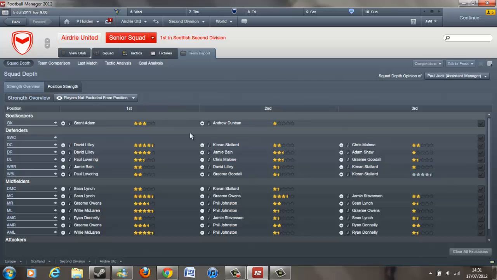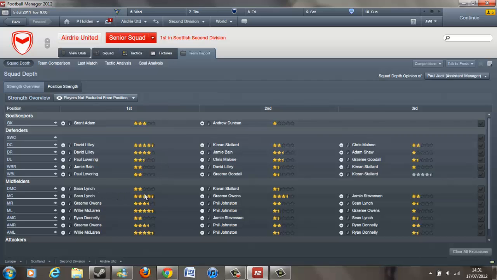Just look at the team and see what positions need to be strengthened at the start of the season. So here we could say, if you're not going to play wing backs, it doesn't matter anyway, so they may look a bit weak, but it depends. If you're going to play wing backs, then you might want to sign some, but if not, don't worry. Here I would say I'd sign a slightly stronger left back, because he's a bit weak compared to the rest of the defence. Maybe another centre back, there's only one really good one.